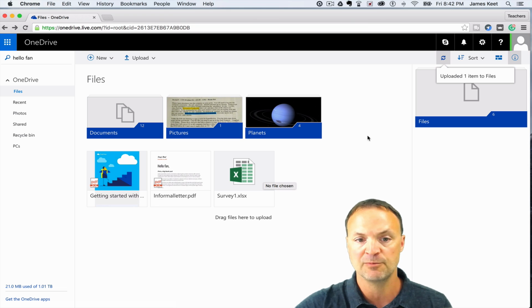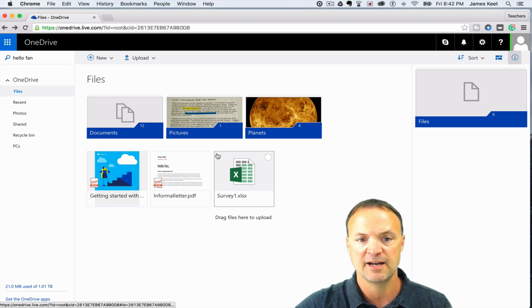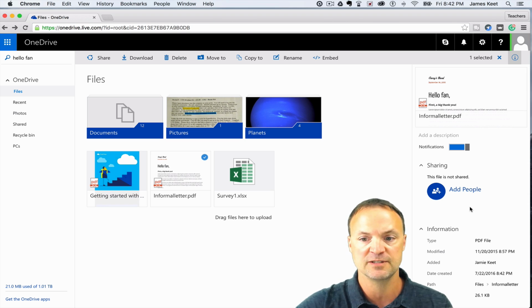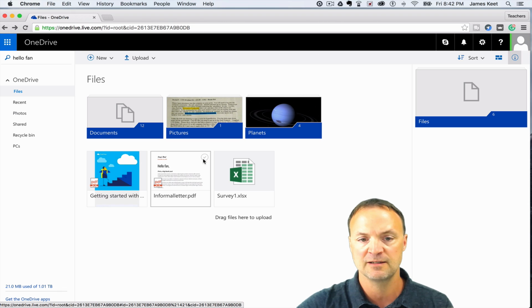One thing before I upload any more, I just want to show you, I have this information clicked on right now. So if I click it off and click it on, what this does, if I have something selected, it will give me the information of that file. Maybe it's file size or tags, or it will give me different information about that file or folder. If you want to see it, just make sure you have that blue check mark selected, like so.